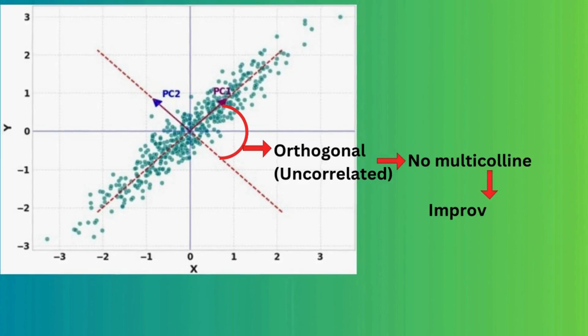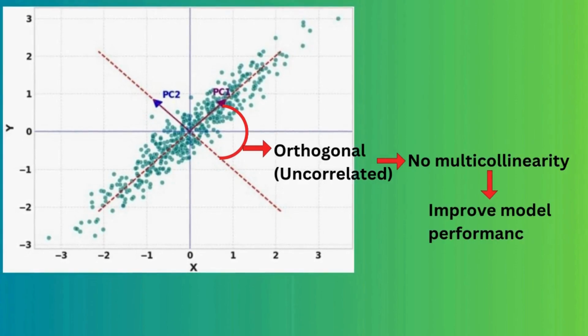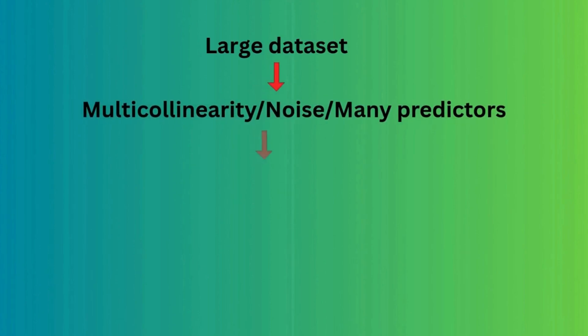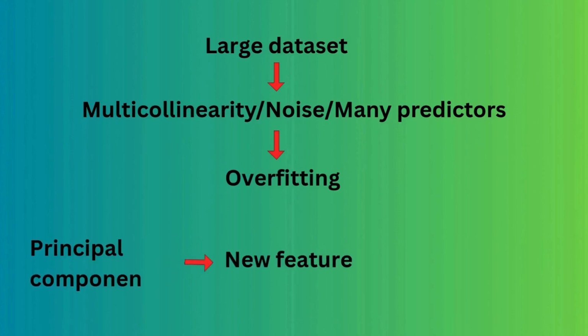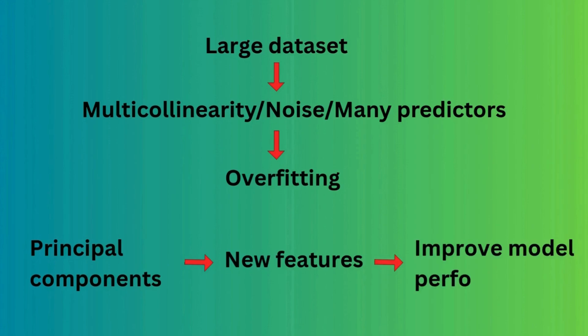Also, when there is a large amount of data, there is always a risk of overfitting the model. This means the model may perform well during training but fail to generalize to the real world or test dataset. This often happens due to noise and outliers in the datasets. After extracting new features using principal components, we retain only the essential information, which helps reduce overfitting and improve model performance. Now, let's move on to the applications of principal component analysis.